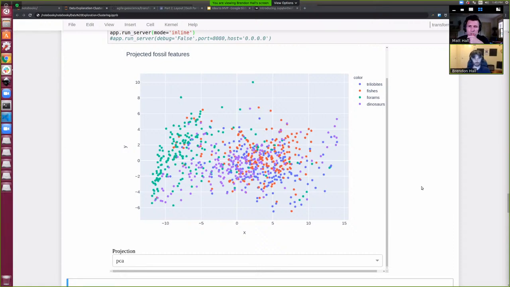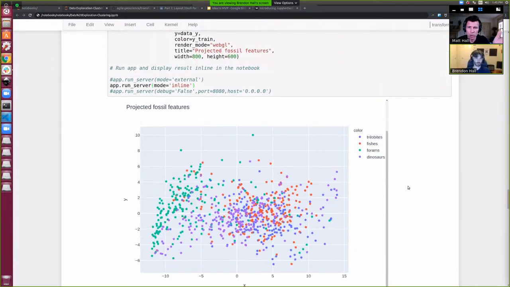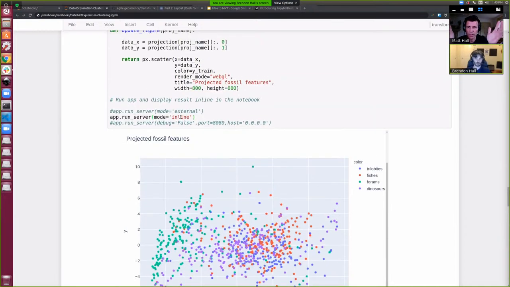So which is the line in that cell above, or the one attached to this app, that says we're doing this in Jupyter? Why didn't it start up a Dash server somewhere? So it has. There's a Dash server running on localhost in the background here. Okay. And I think the Jupyter Dash stuff hooks it up to this cell and knows that this is the iframe that'll be getting it. Okay, got it. And that's actually running in the background. If I try to start up another Dash app on localhost on the default port, it'll collide with this and come up with an error. So you need to restart the kernel or change the port number or something else.